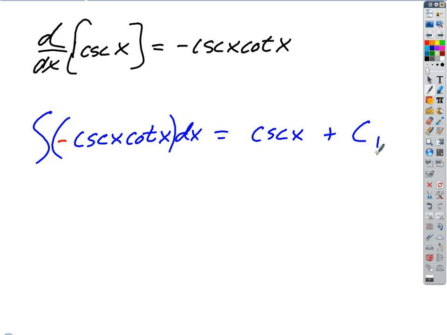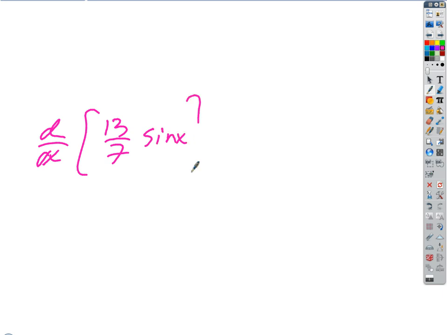I mean, we could go through and prove each of these, but in the interest of time, I'm not going to do that. Remember how with derivatives, it was really convenient for us to be able to do a few things. For example, we could always take any constant if we were taking a derivative. Say we were doing the derivative with respect to x of 13/7 sine x. And what could we always do with that constant?